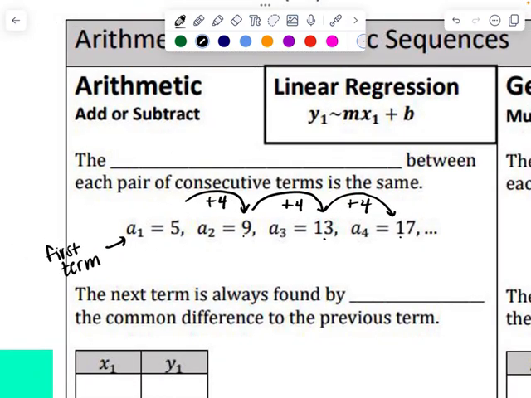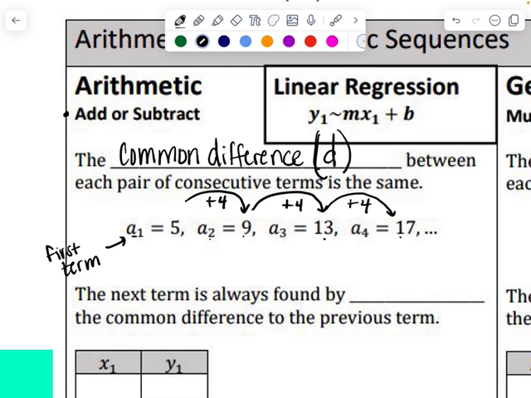So an arithmetic sequence is when you're adding or subtracting each time by the same thing. In this case, from term 1 to term 2, I'm adding 4, so that is called the common difference. So I've got a common difference of 4. It's also signaled by the letter d. So d is equal to 4 right here.